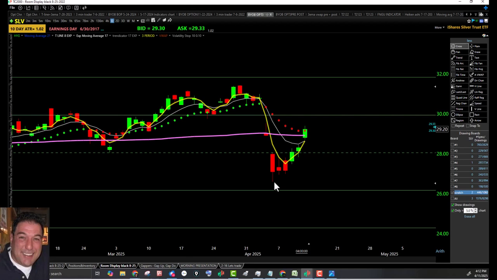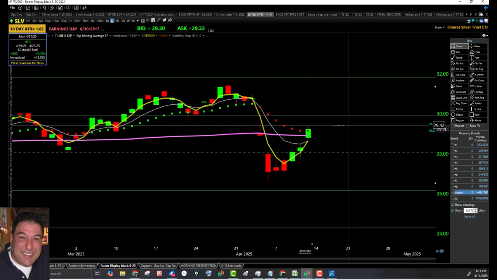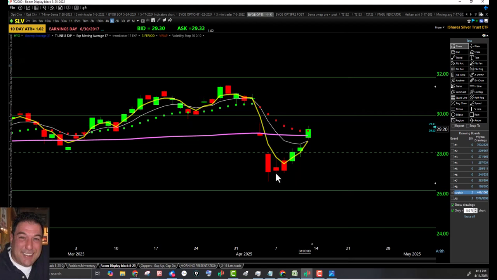Hey, still in a downtrend because here's a low. Yeah, they made a lower low. All right, so price action in a downtrend, knocking on the door of the bullish area. All right, and you can see price action just neutral right here.